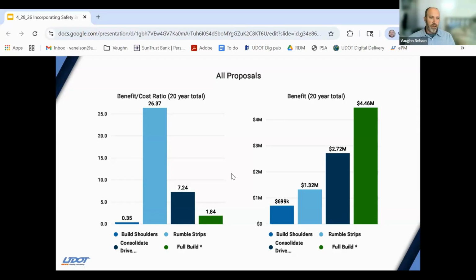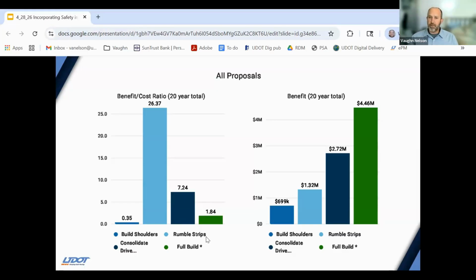And so then they did their analysis. They looked at just building the full shoulder, just adding rumble strips, consolidating driveways, and doing all of those things for the full build. And this shows the benefit of just adding those rumble strips.